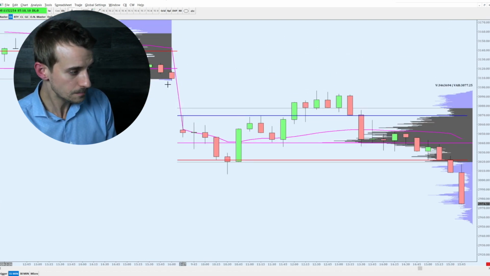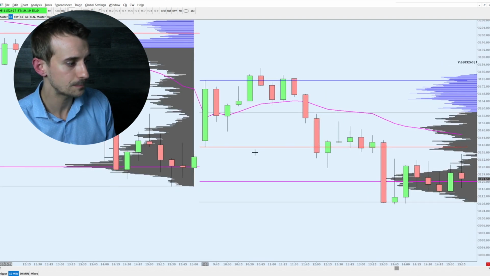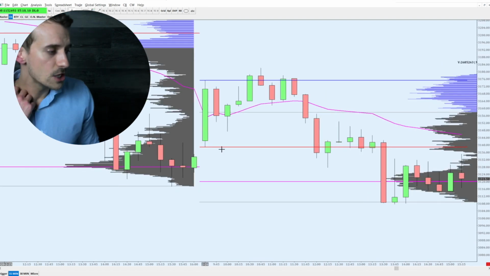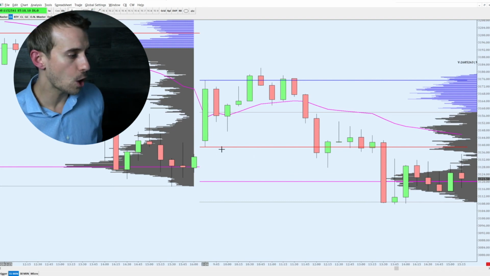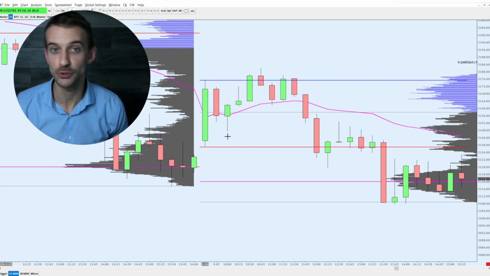Go back another day, opened up in another gap below. This doesn't work. Go back another day. And we have one, okay? So here we have it. This is an open when we are inside of yesterday's range, and we're also inside of yesterday's value area. Okay, so when we see this, the trade is on and we can take advantage of it.